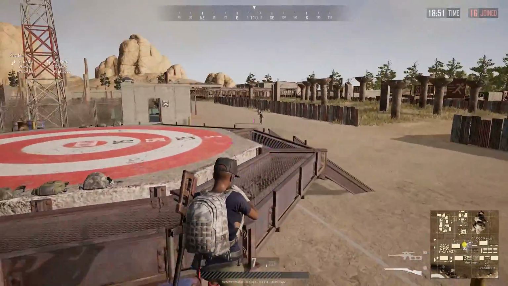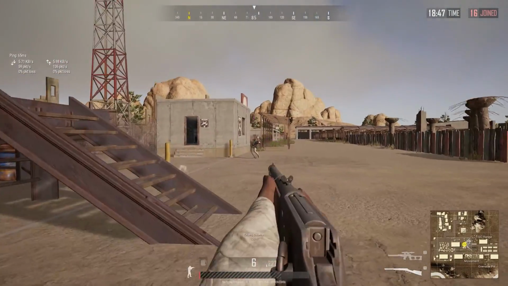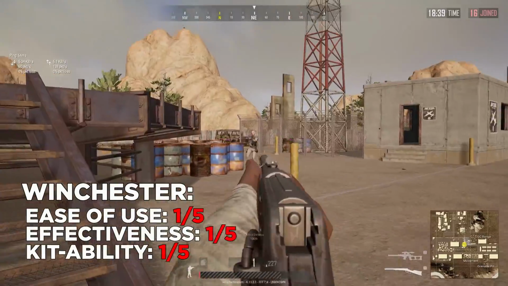Kit ability. The Winchester takes bullet loops that are shared only with the Kar 98 and increases the reload speed, which will allow you to miss more shots at an even faster rate, which is cool, I guess. The kit ability score for the Winchester is 1 out of 5.